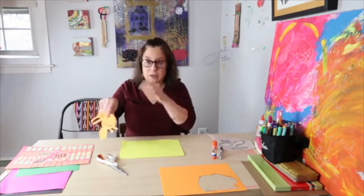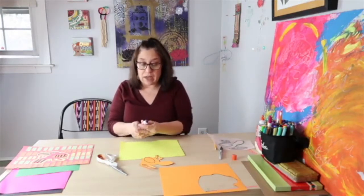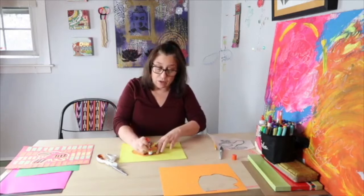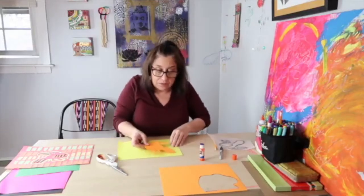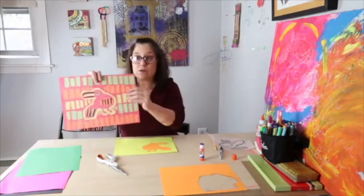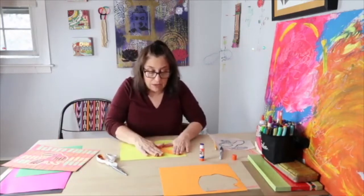Now I'm going to glue it the side that I drew on down, because we're not going to be having any drawing on our artwork today. We're actually going to be just cutting everything out. So I'm going to glue this guy right onto my paper. And I'm going to leave some area around him, because what we're doing is we're cutting the outline around the bird right now.